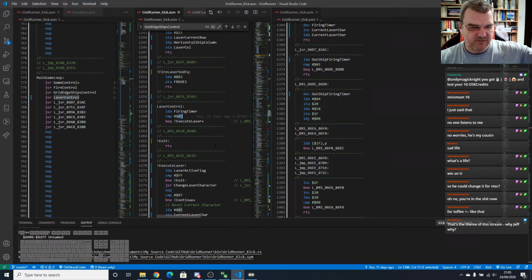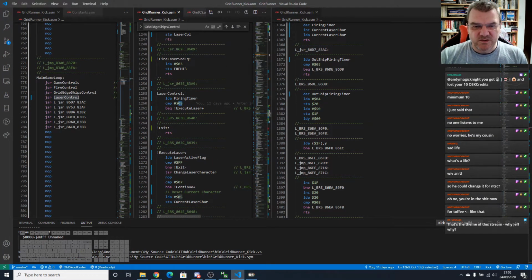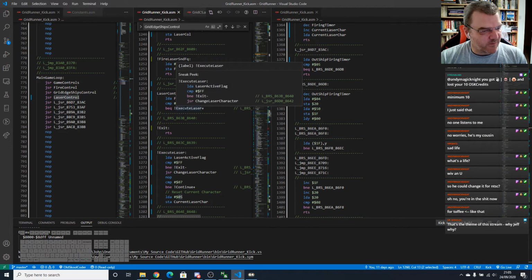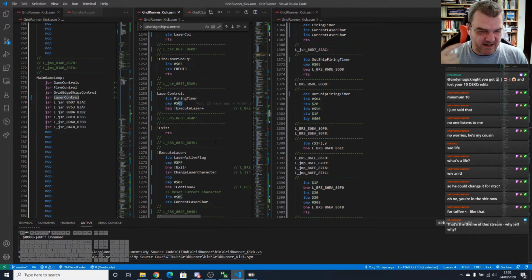So we have the timer to tell us that we can fire the laser, and then we wait until the firing timer is 05, and then that's when the actual laser goes. But he fires the laser before we fire the bullet, because we can only fire the bullet when it hits 0. So he's actually firing it effectively 5 game cycles before we can fire our bullet off.